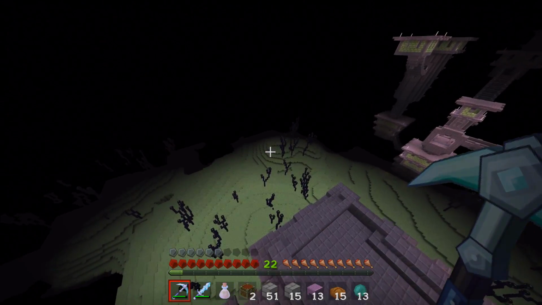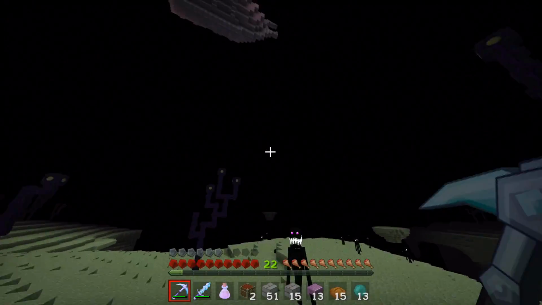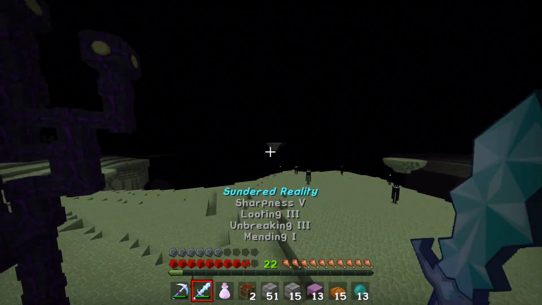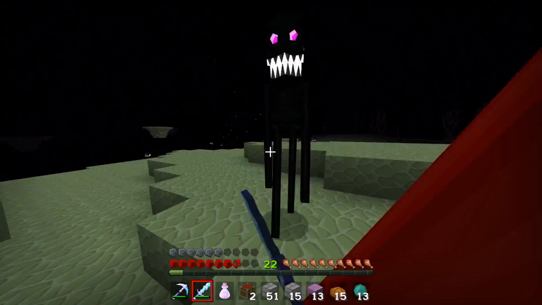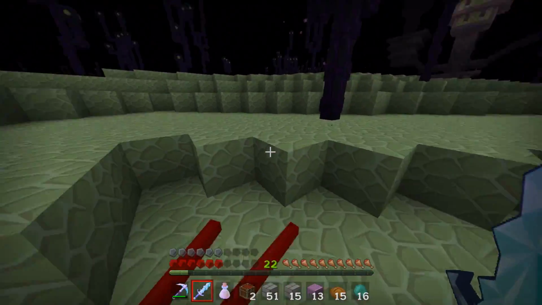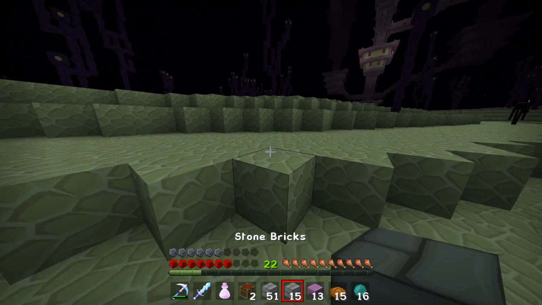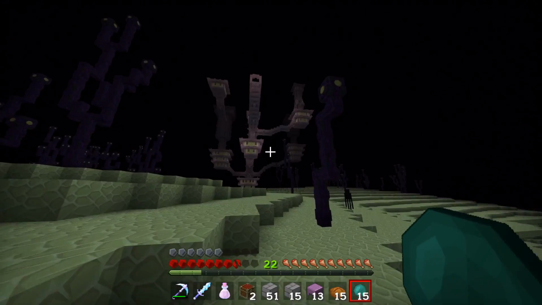Alright. Let's go ahead and look at our dragon head here. Ooh! That Enderman's really going to cause trouble, huh? Trying to, but as it turns out, we're going to be a-okay. Look at that.